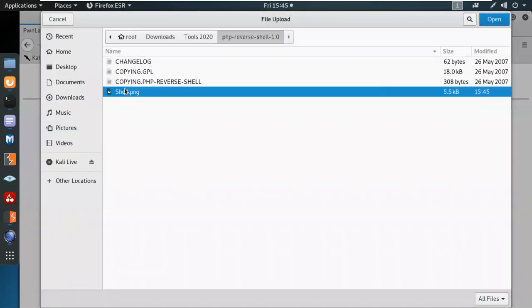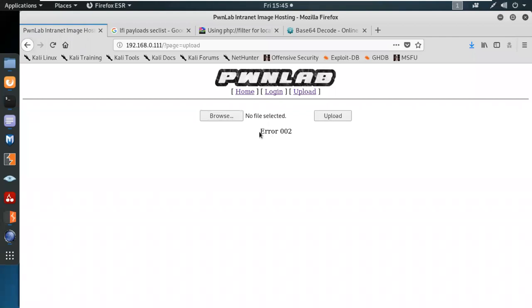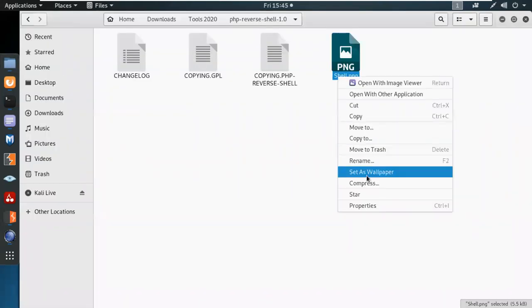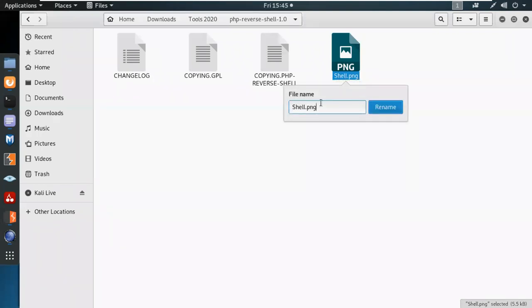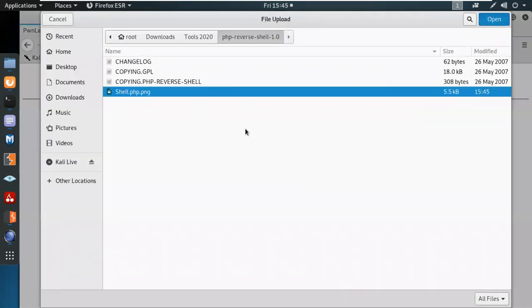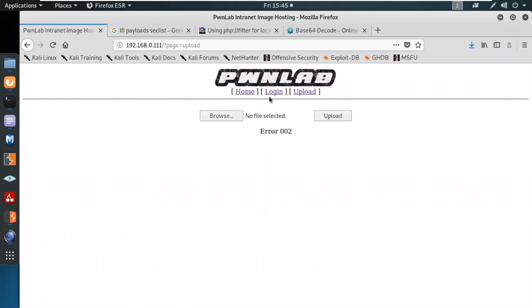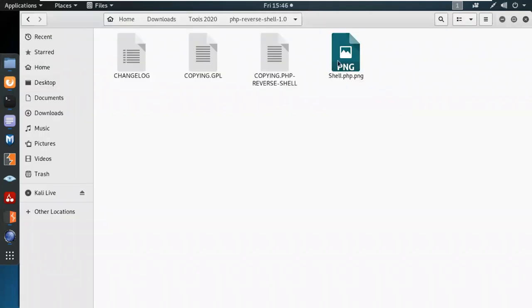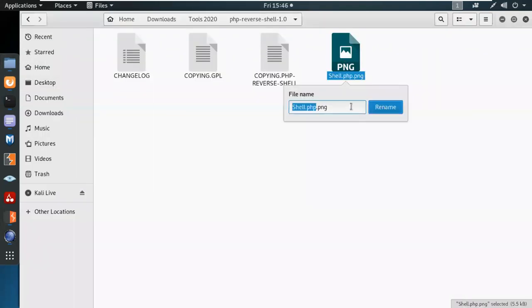Let's try with this one, php.png, the double extension vulnerability, so it will execute both. Not selected. So let's use GIF.